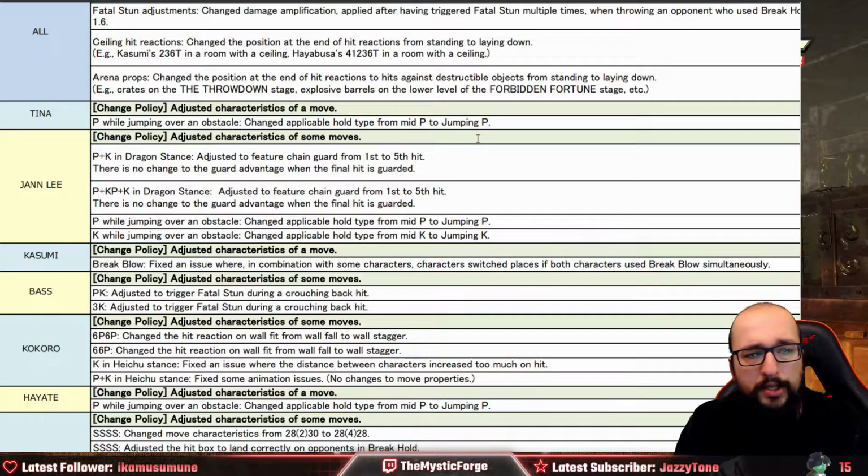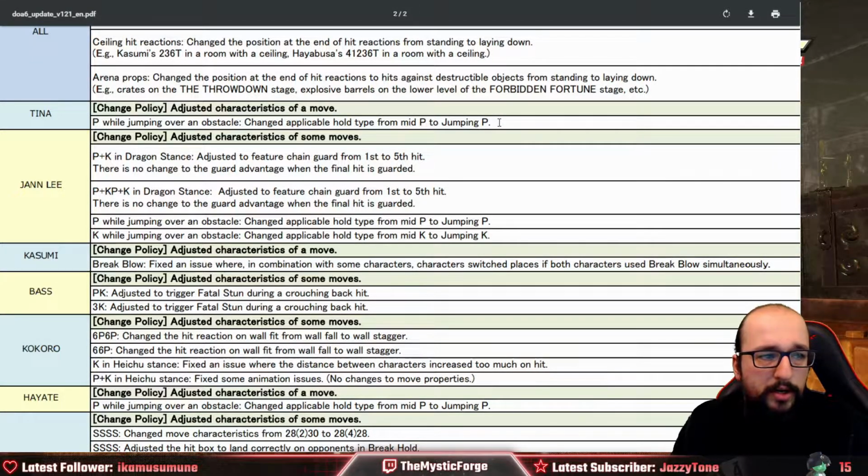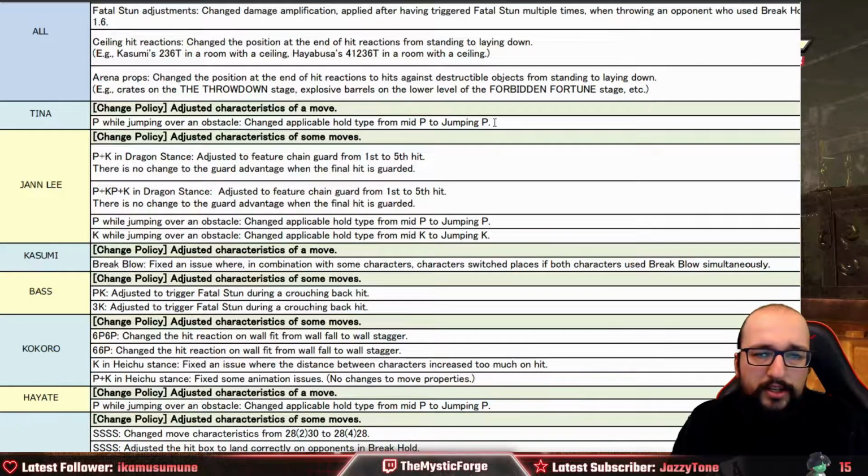Alright, now, character balance. This isn't going to be much. What you're going to see a lot is moves over an obstacle. So like they hop over the fence. They changed the holding type from mid punch to jumping punch. You're going to see that for a lot of characters. Which, depending on who you play, might be a big change. If your character has holds that go into a combo from a mid punch, but not from a jumping punch, that could be a nerf. Or, if you're Rachel and you have a combo from jumping holds, it might be a buff. So it depends on the character, but it makes more sense when somebody's jumping over a fence to let the whole reaction be as if they're jumping. That just makes sense to me. So they did that for Tina.